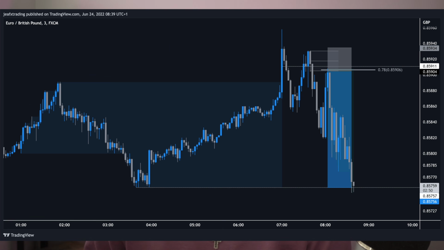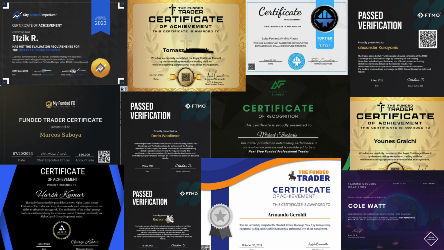I actually have an entire system built around range liquidity that I've used to take trades like this, and this, and that my students have used as well to take trades like this, and get funded and make money. And because it uses primarily liquidity as its entry context, it's a super simple system to use. So yes, liquidity alone can be incredibly powerful for your trading.